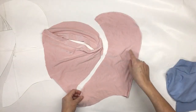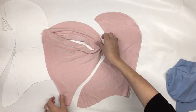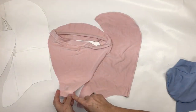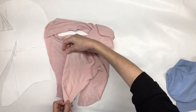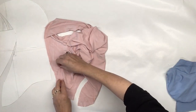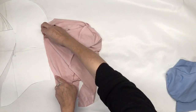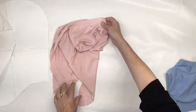Once your back is assembled, we're going to put the back and front together. You're going to assemble from the bottom on one side, all around until the bottom on the other side, placing your fabric good side with good side. You'll see you have reference notches for the sewing because your sewing curves, so I put reference notches here and there — just respect your notches and go all around.